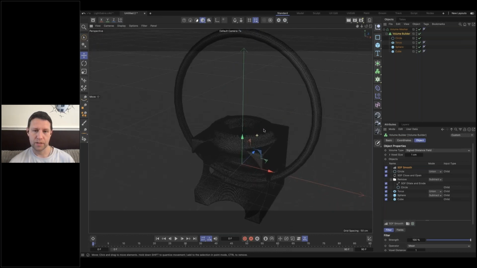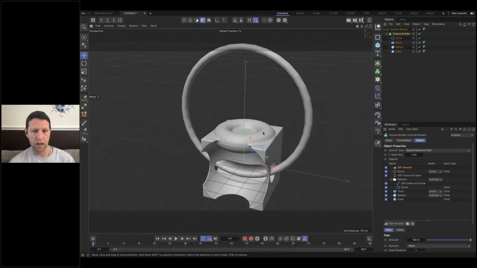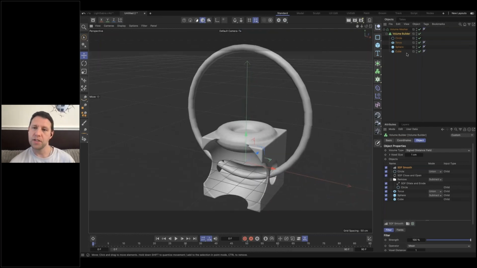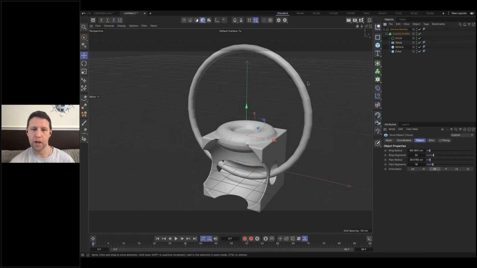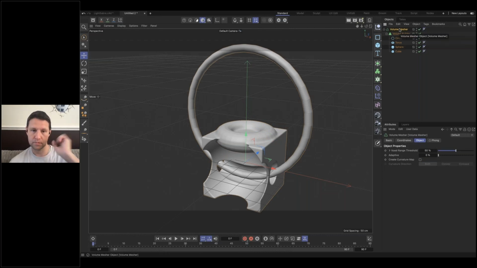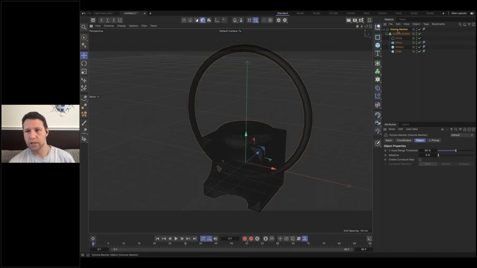Okay, it also makes texturing really, really interesting, because that's the other caveat. You cannot texture these individual components, because the mesher is the object that is creating the mesh itself. So you cannot do anything with this material wise unless you put on a standard material that goes over the whole thing, or you make the thing editable. Now, that's fine. I can do a current state to object if I want to.